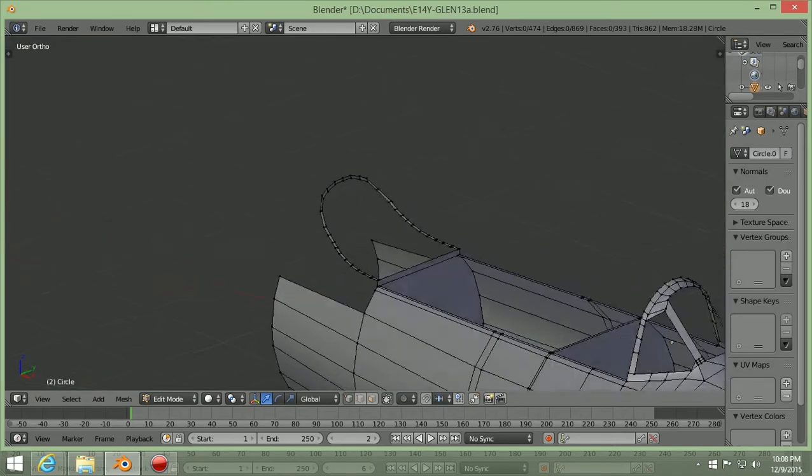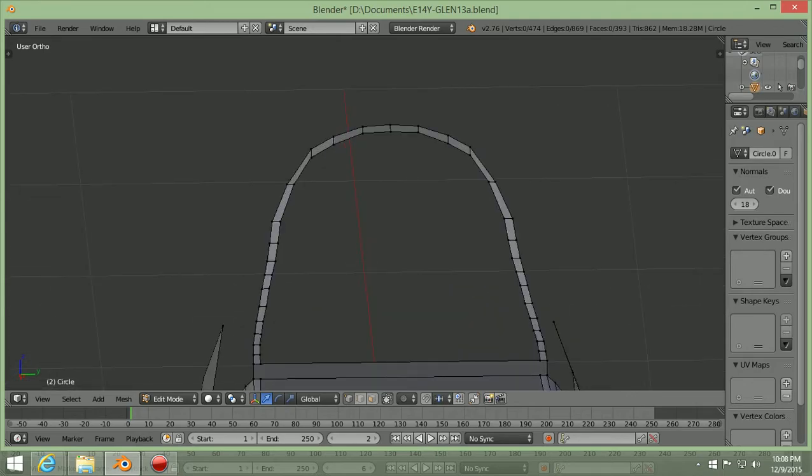Box, grab X. Let's grab this box, grab X, and more like about that. Let's see, then maybe this one. Grab Z just a hair. Okay. So that is what that kind of looks like.